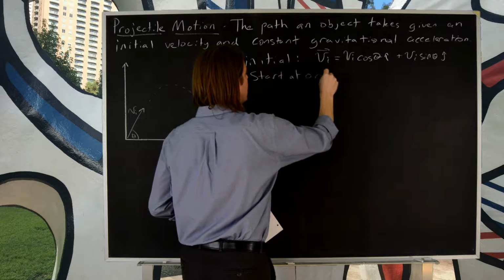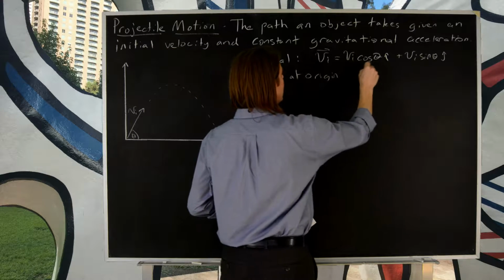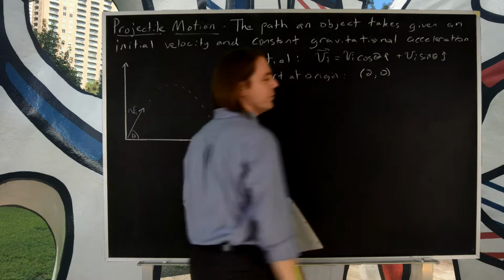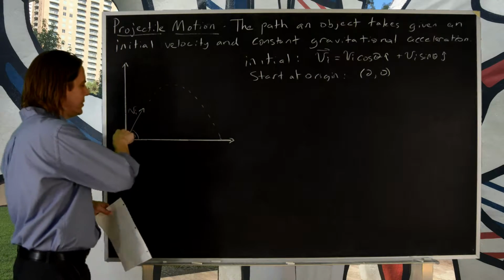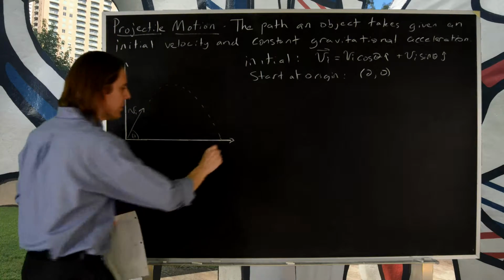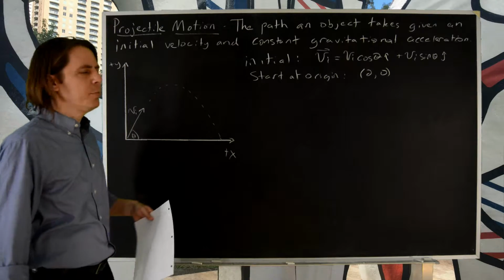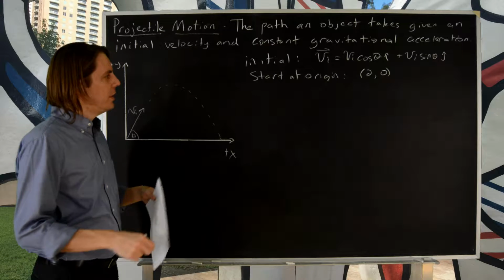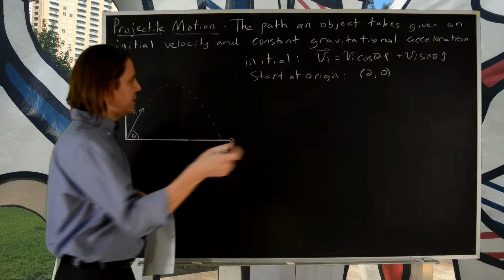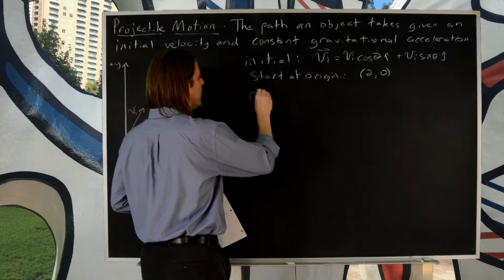Often you start at the origin, so it's 0, 0: x equals 0, y equals 0. The x initial is 0, the y initial is 0. Now you may do an uneven trajectory later, where that's not the case, but in this simple one we'll start that way. So we can write the position vector, always important.